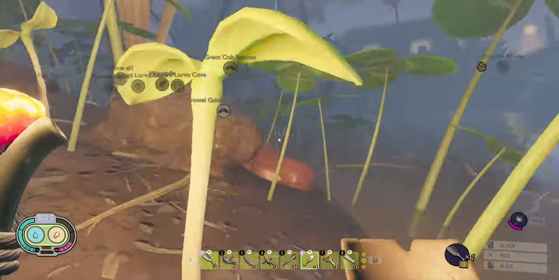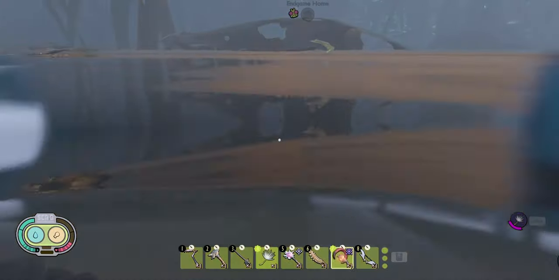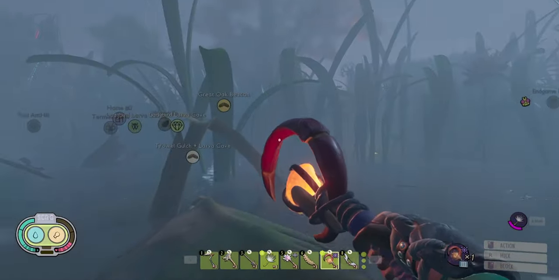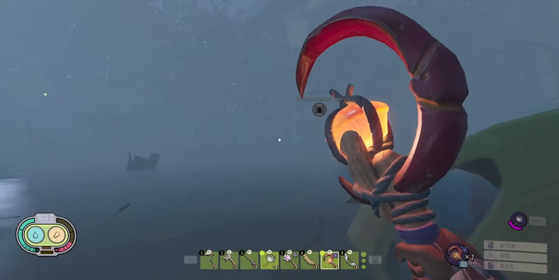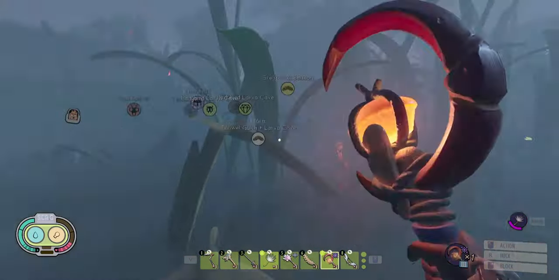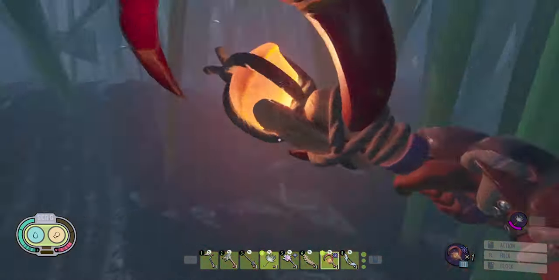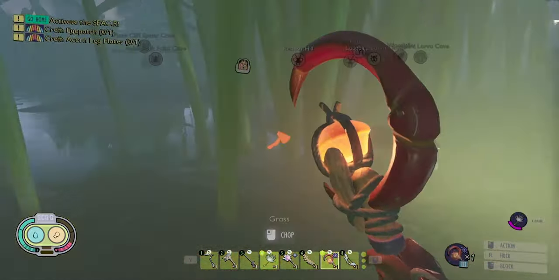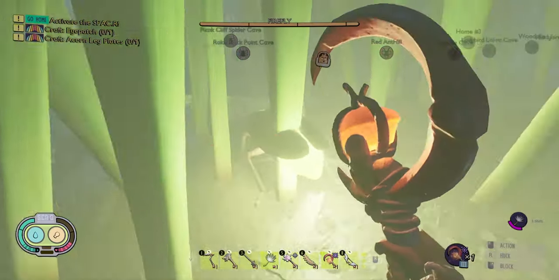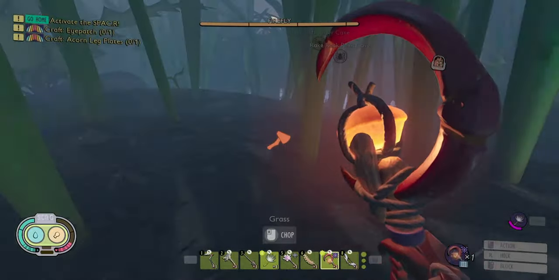Alright, I need to kill some things for my food especially. I really do need it. And also I do really need to accept the next broker quest. Oh look, there's a little firefly. Hi, can I have some glow goo? No wait, I'm on low health. I wouldn't want to attack a firefly.